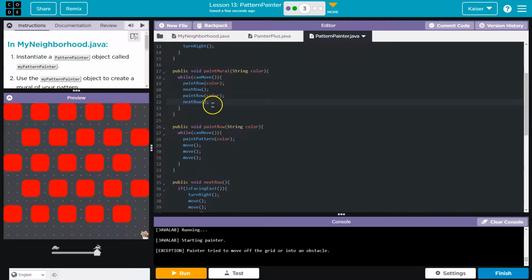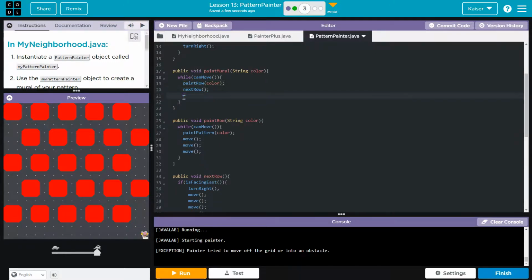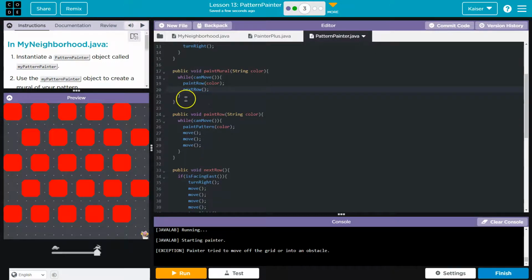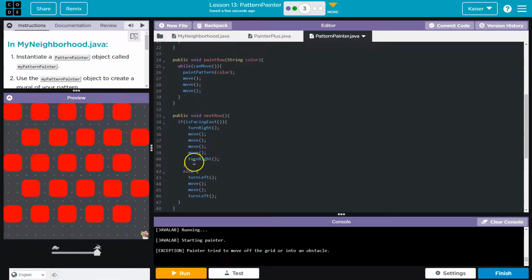We're still getting the error, which I expected, but first I want to highlight something. We're repeating ourselves again. There's no need. Look how clean this is. Bam. All right, that being said, how can we prevent this error? Well, we should make sure we can actually move before just letting the painter move. So what I would do is, if can move, check. Don't just let the painter move no matter what.